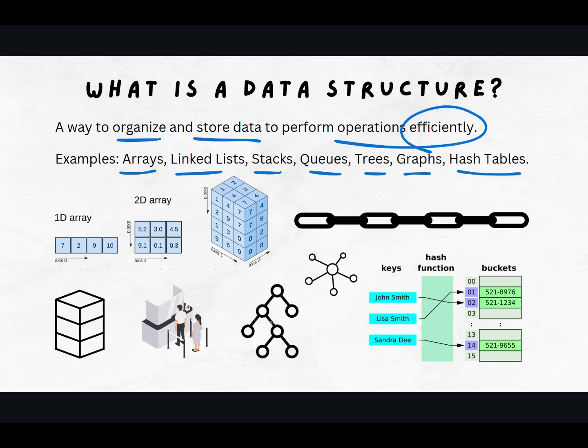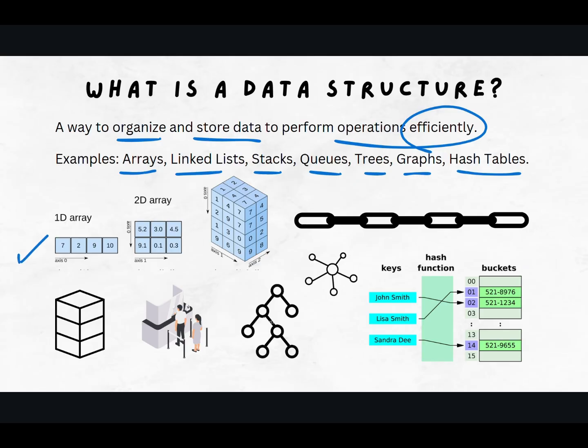So data structures are, we can say, a type of entities, and the algorithms are how we use them. If we have various ingredients to make a dish, those ingredients are the data structures and the recipe is the algorithm.